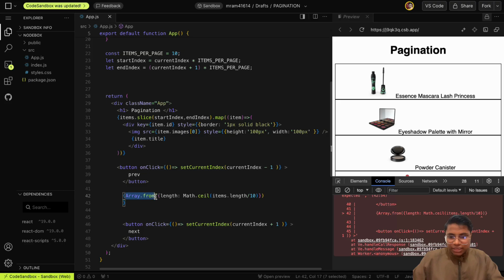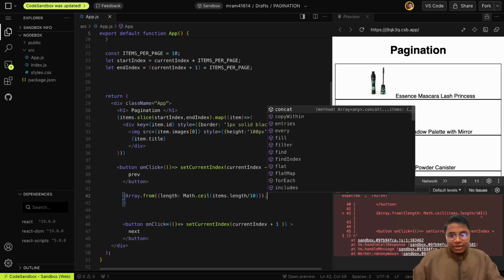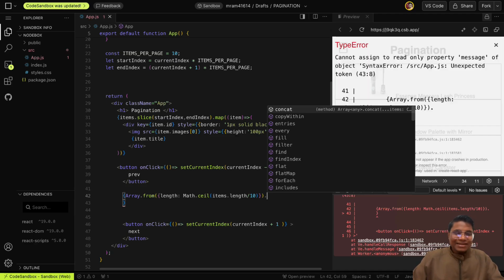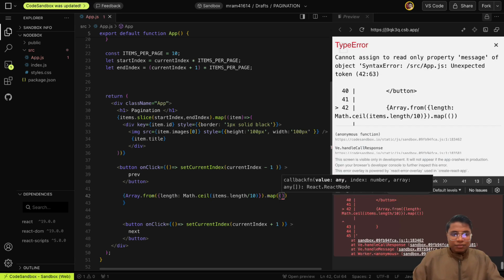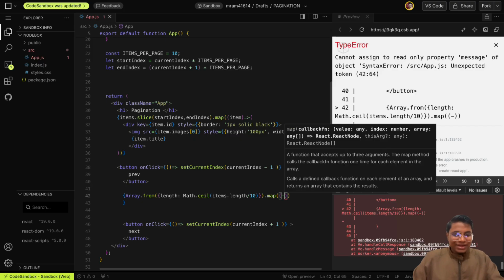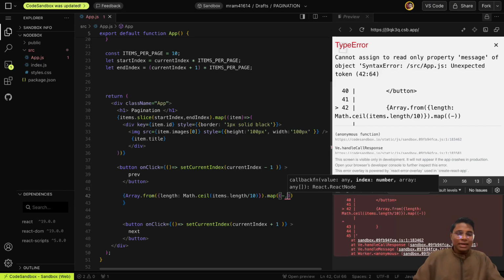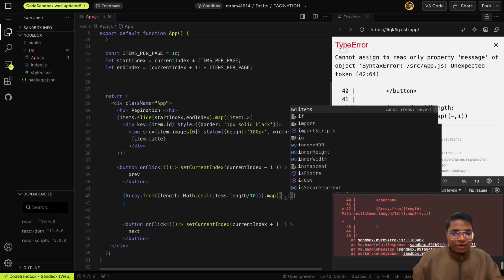So what this does is that it makes an array which will contain 20 elements, and currently the value for each of these 20 elements is undefined. We also don't want to set any value there. We just want an array which has 20 elements, and we will be using their indexes to set our current index variable. We can map over it, and we don't have any value; for us the value doesn't matter, we want only the index.